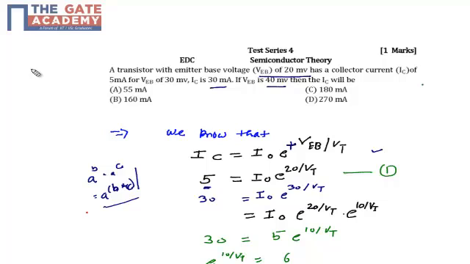Similarly, I have divided e raised to power 30 by Vt into e raised to power 20 by Vt into e raised to power 10 by Vt. If you look at this combination, I naught e raised to power 20 by Vt, we already have the value of this, which is 5, from equation number 1. So if you put the value of this part, the equation is modified as 30 is equal to 5 into e raised to power 10 by Vt. By simple calculation, you get the value of e raised to power 10 by Vt as 6.